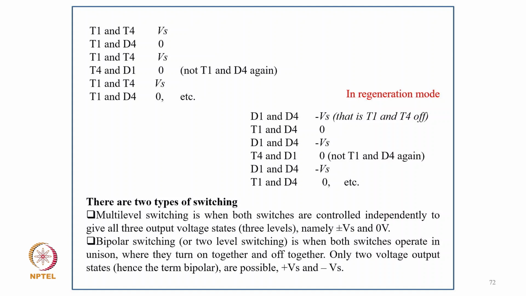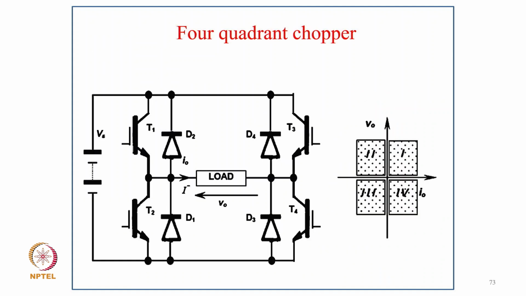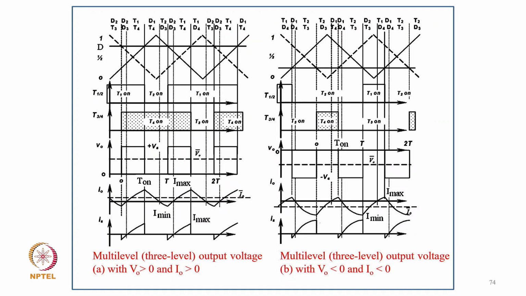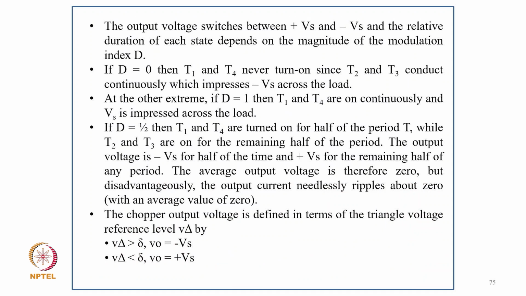So it's called unipolar switching and bipolar switching. And this is typically your 4-quadrant operation, the mode, and typical multi-level, 3-level, as you can see in the left side waveform, and how 3-level waveforms really are there for the problem, and the multi-level with the case of again 3-level for different quadrant. So first quadrant and then typically second quadrant also.